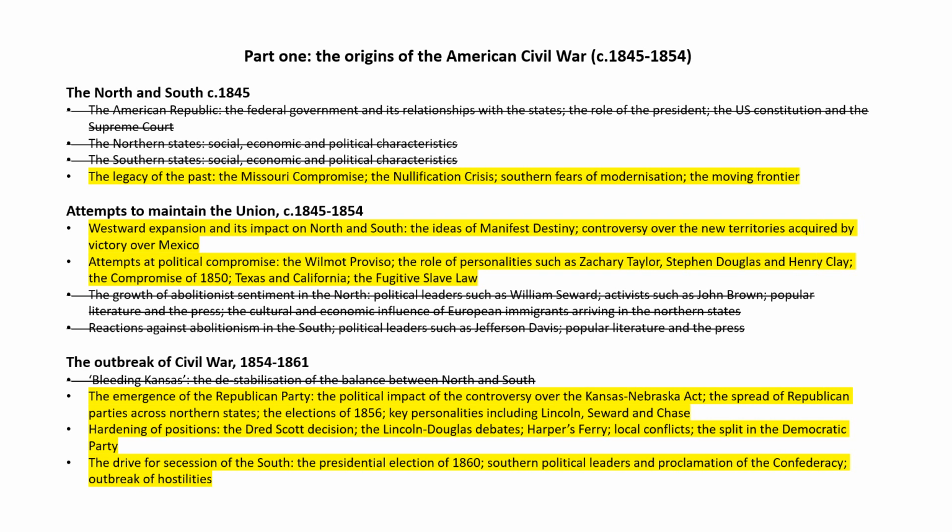Then in the final section, we've got a second block of yellow that's grouped together, which encapsulates the rise of the Republicans and hardening of positions, which is a bit of a code name for Dred Scott, Lincoln Douglas, Harper's Ferry, and splitting the Democrats. And then at the end, we've got the outbreak of war starting from the 1860 election and running through to Fort Sumter and that second wave of secession.